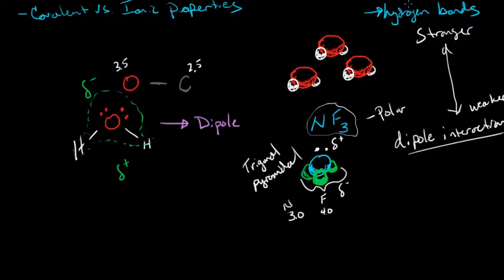Hydrogen bonds are why water takes so long to evaporate. And I want to do a demo here, hopefully, in a little bit to show you guys that. Maybe we'll do it tomorrow. If you put, say, rubbing alcohol and water on a table, which one evaporates first? The alcohol, right? Because alcohol is significantly less polar than the water. And so the water molecules stick together and hold on to each other, and it takes a lot of energy to break that attraction apart.